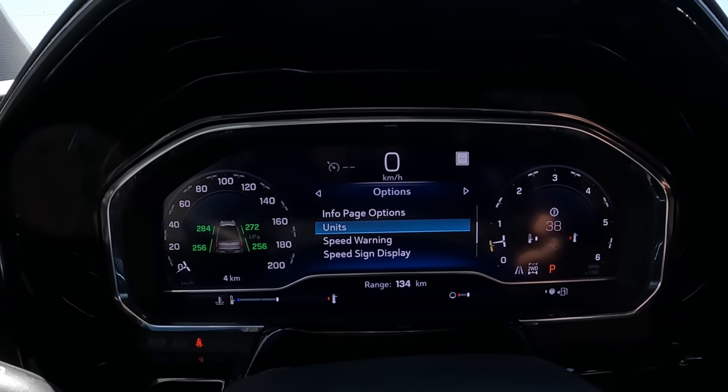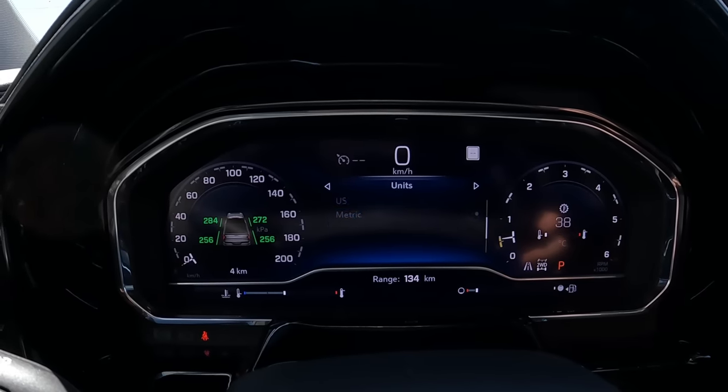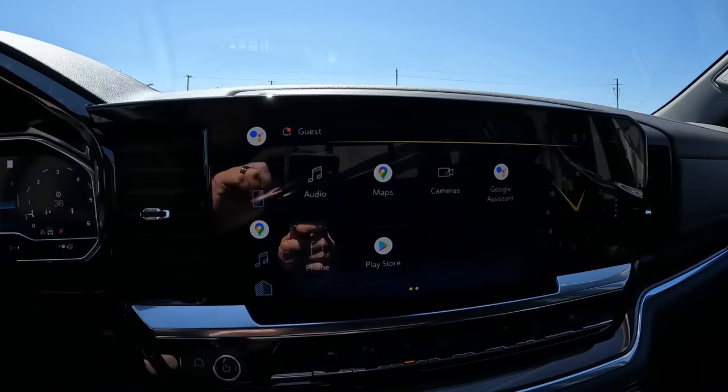Units, by the way, I'm in Canada, so of course I can change it from US to metric, which is where we're on metric here. A number of different things, but that's just some of the stuff I wanted to show you today. More importantly, again, I wanted to show you how to reduce that buckle to drive. I'm gonna talk more about this screen in the future.